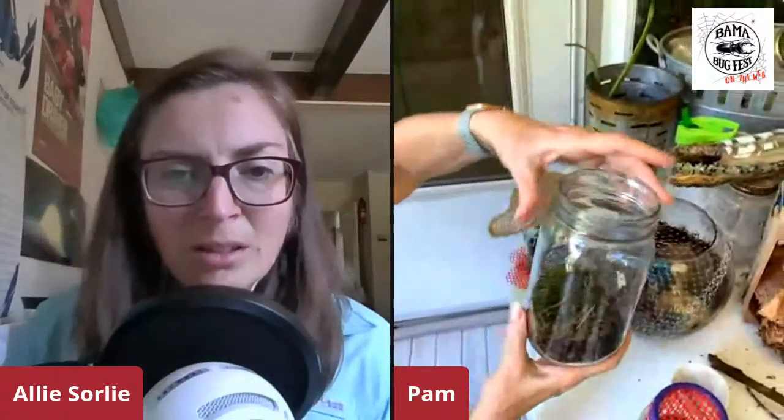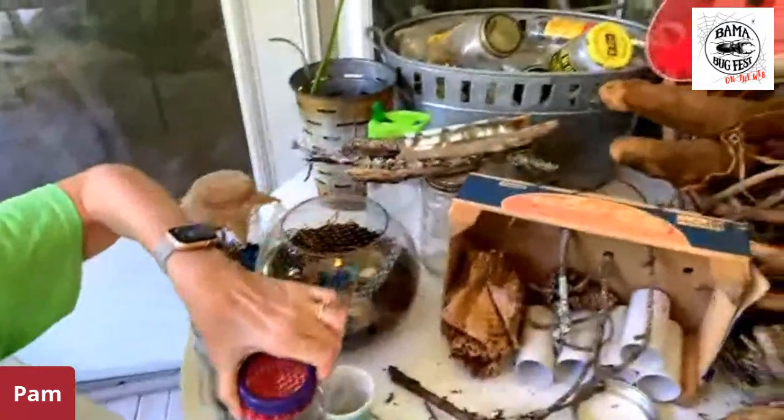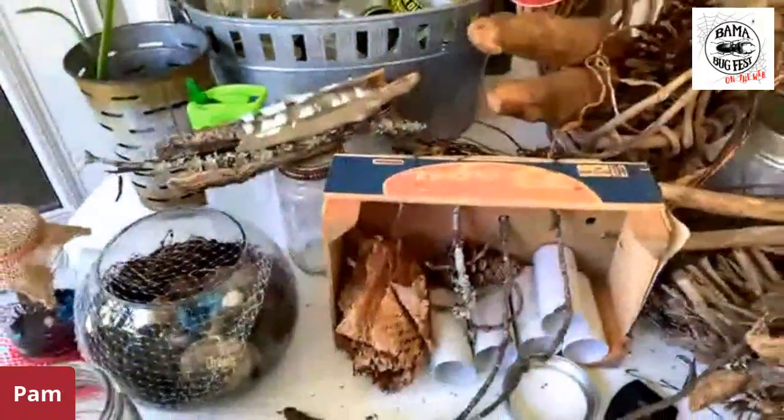This has been incredibly informative and wonderful. Can we pan over your table one more time to get just one last look at all the wonderful things you had to show us? So this is a bug jar terrarium. This is a big terrarium that I just added some netting to. Here's one of the plastic jars we used. This is one of my favorite little bug jars because it's plastic, lightweight, and easy to carry out in the field. Then we had the beginnings of our bug hotel — remember to put the heavier sticks on the bottom when you get started.